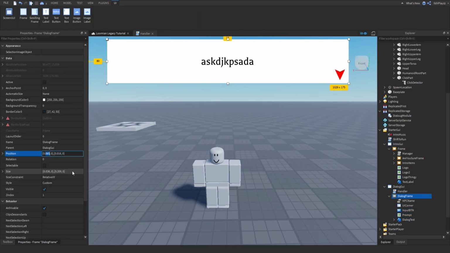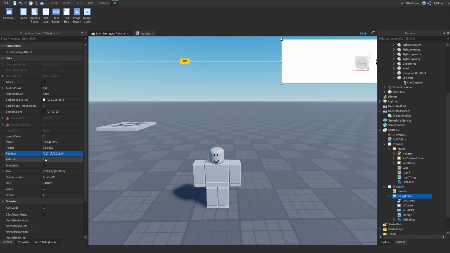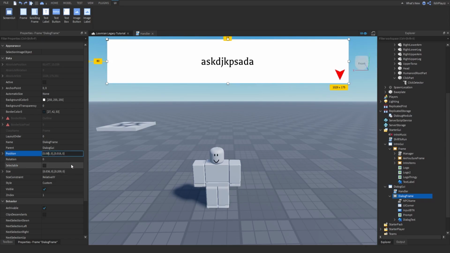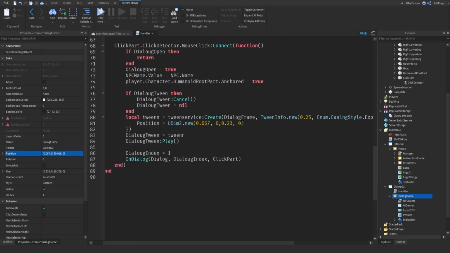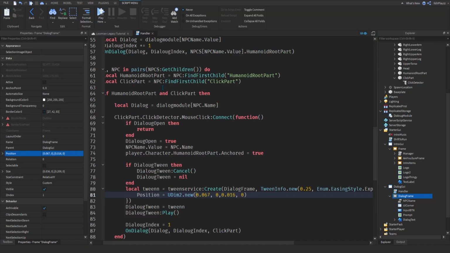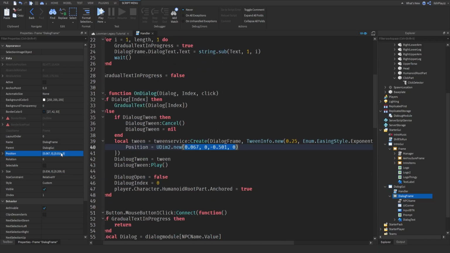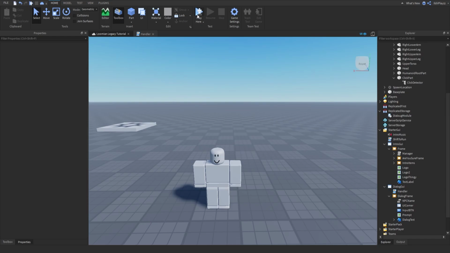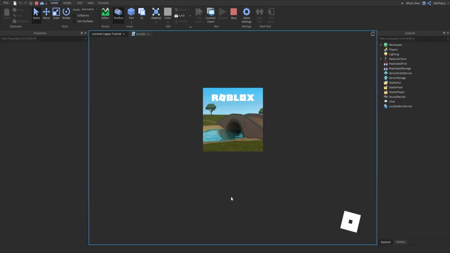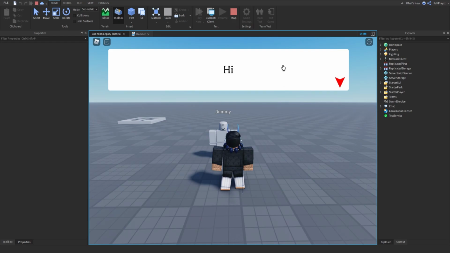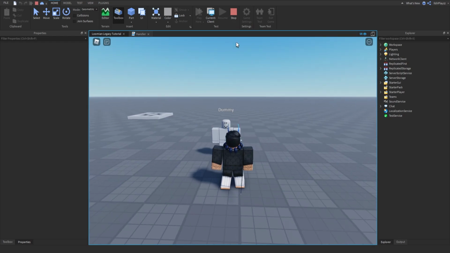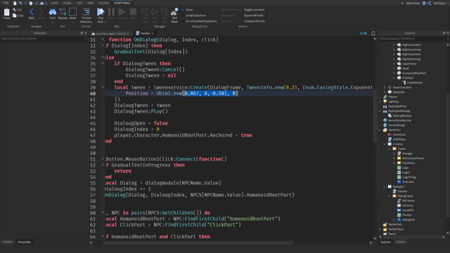Make this 0.67, I mean, and right there, and then put it here, put that there, put that there, and you want to do this, and that should work now. Let's see. There we go. And then it goes back up. Okay, finally. That works.